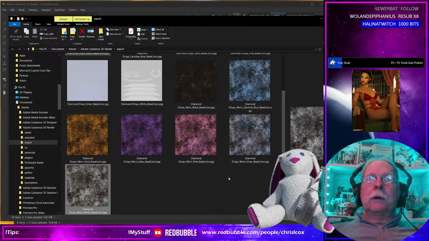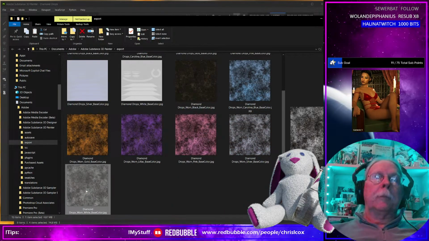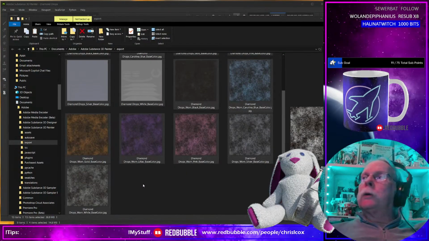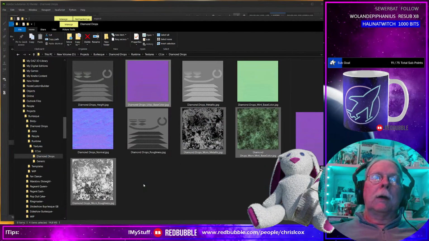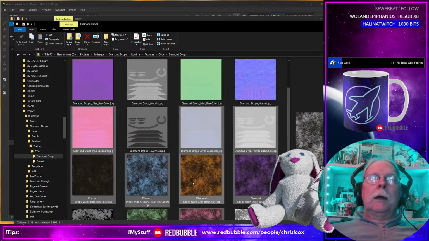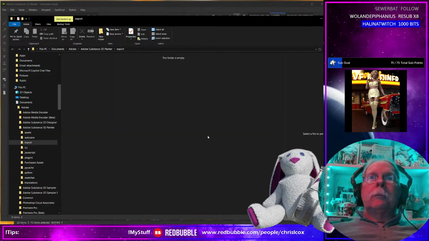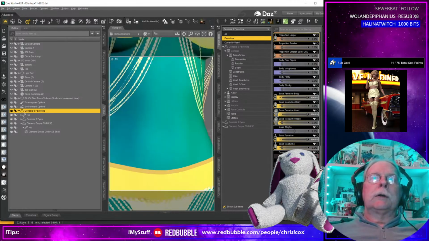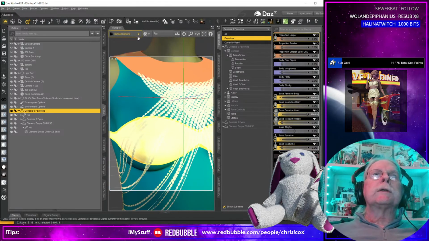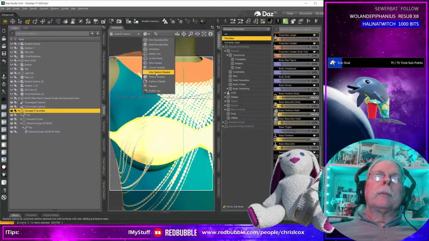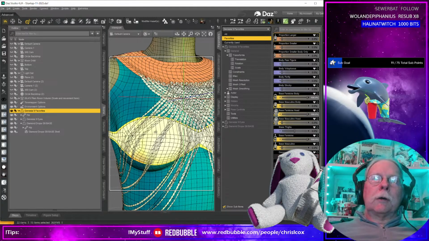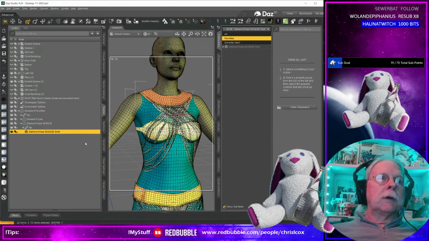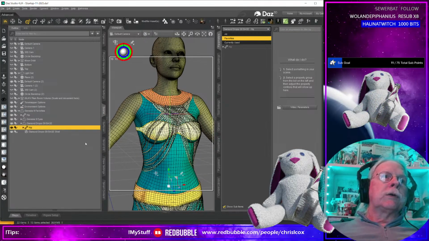Move these over to the texture folder. Oops. There we go. Control V. Yay. All right. I'm going to fix this because the geometry on the top, I didn't realize how janky it was. These really long things I don't like, so we're gonna redo this. Always goes faster the second time.